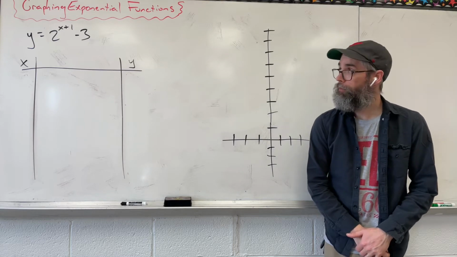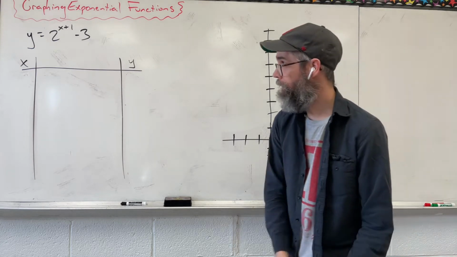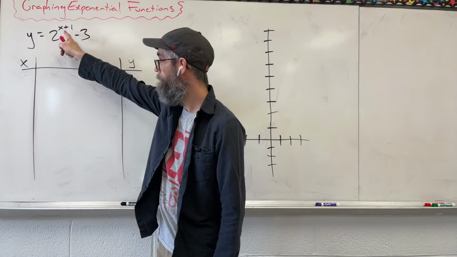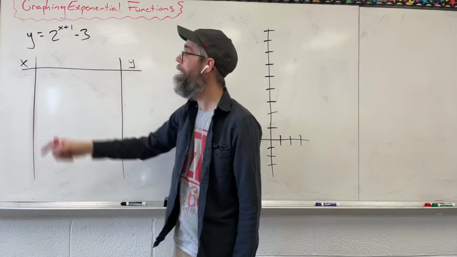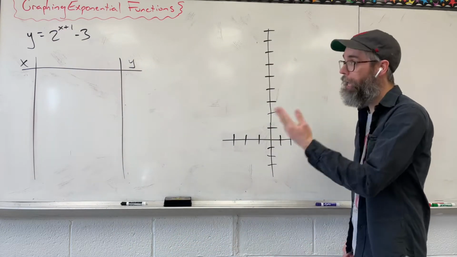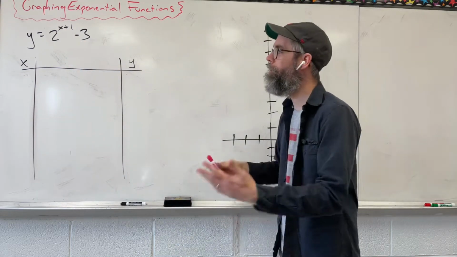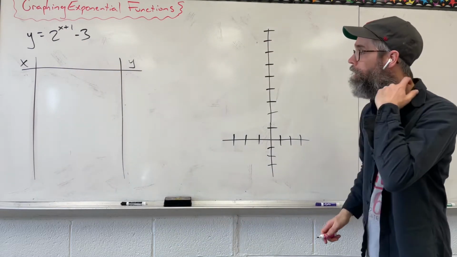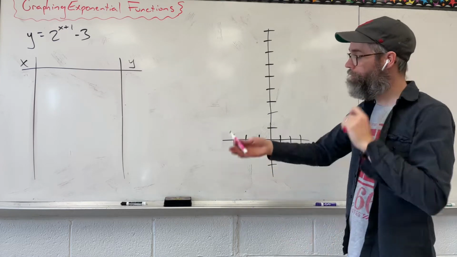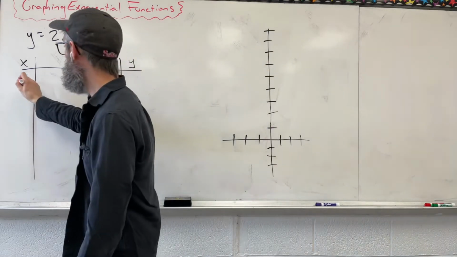Now we're going to look at exponential functions, graphing them. Exponential meaning you have an exponent that has a variable in it. Now, something special about this exponent, we kind of have an expression up there, x plus 1. So things are going to change with us when we do this. For x values, let's just start throwing some numbers in and see where that takes us.